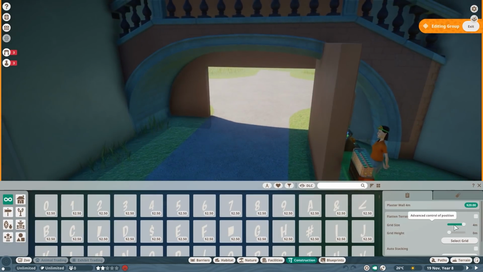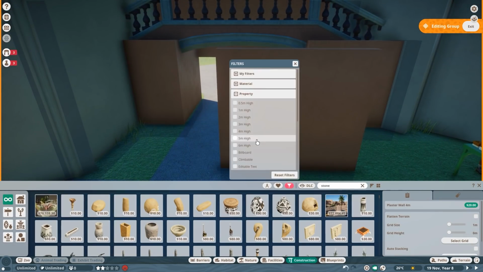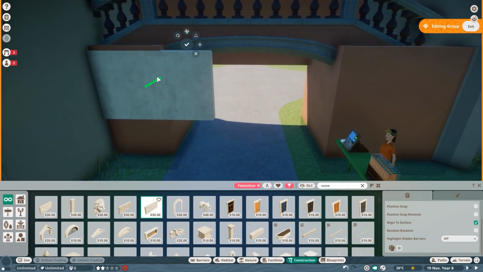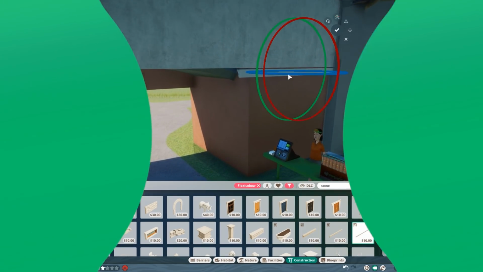In today's video, we are going to build this very detailed indoor lion habitat. How we are going to do this? Well, you're going to find out in today's time lapse.